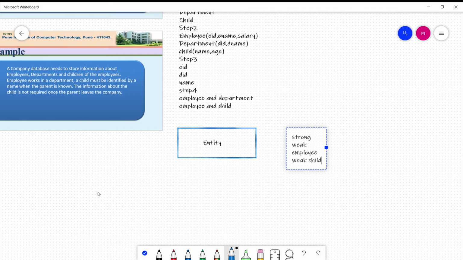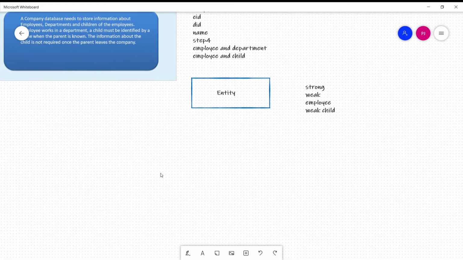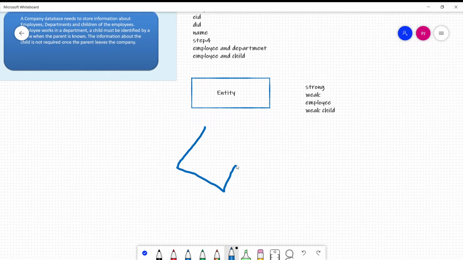Okay. Now the second notation that we are going to use for the ER diagram, we need to use the diamond notation to represent the relationship set.